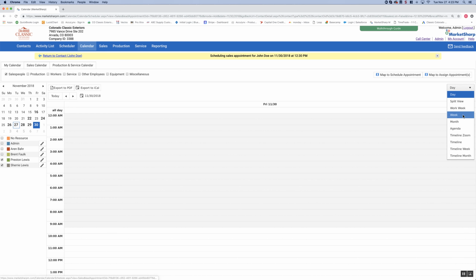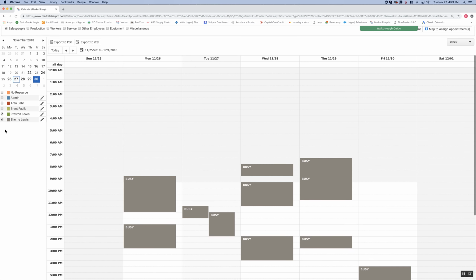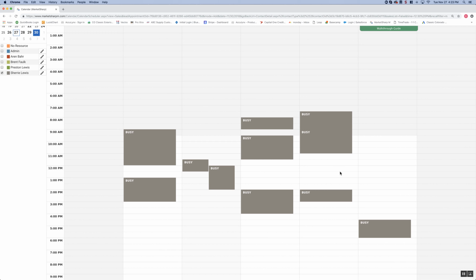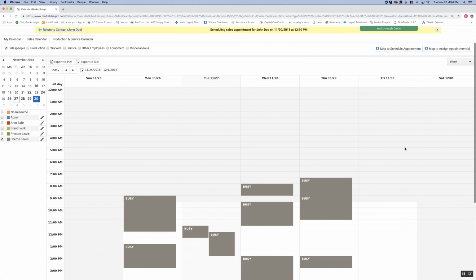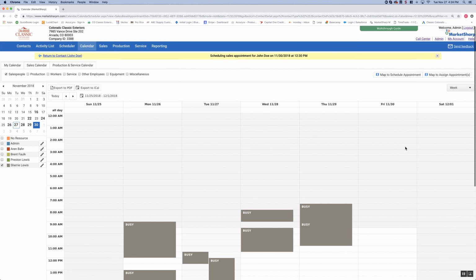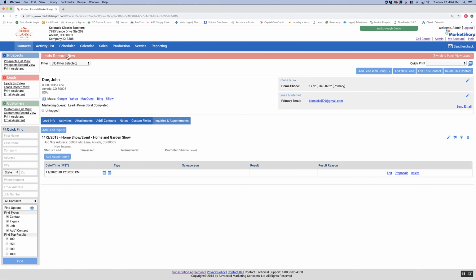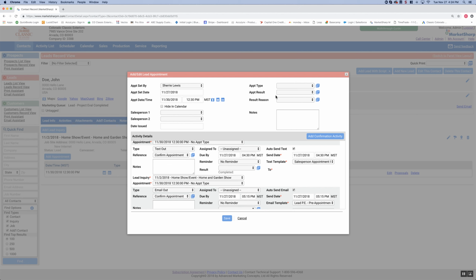I'm going to look at the week instead. And I don't need to see precedent, I just need to see Sherry's, which is mine. Anything that says busy is just a block out from other scheduling, but I can find my time block of whatever I need. Looks like Friday is good. So I can go ahead and add that appointment. I can double click this and add appointment. But to avoid confusion, I'm going to go up to this little yellow box, return to the contact, and update this by editing my appointment in here.